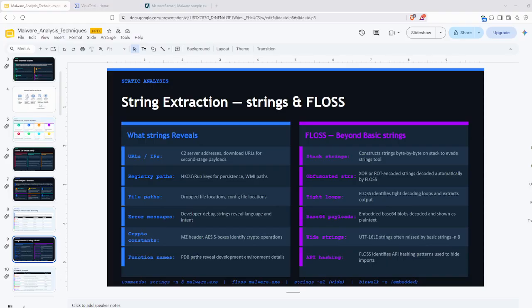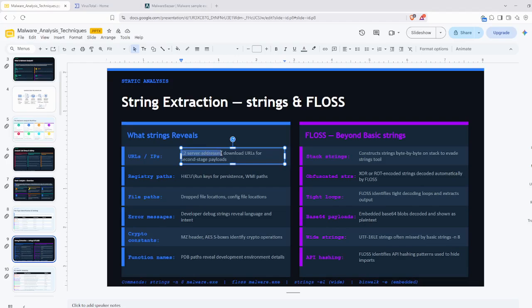Okay, that is how this will be run. So you please run this file, then the download will start immediately. That will be just tricking the users here. So you will get tricked to download this file. Once you download it, you will be directly connecting to the command center, the C2 server address. Then it will be contacting and sending the data here. Okay. So that is your string extraction and string floss.